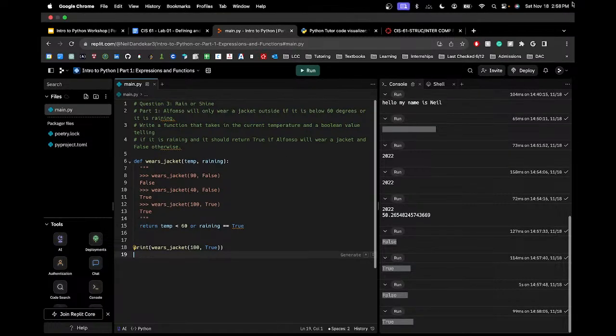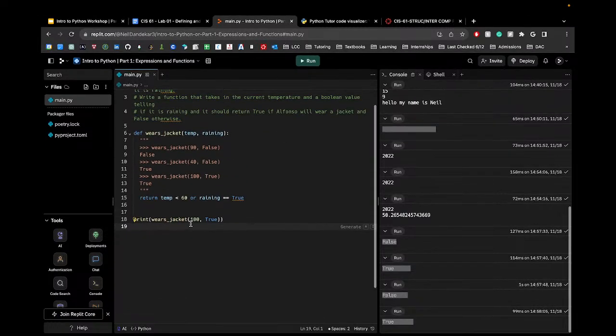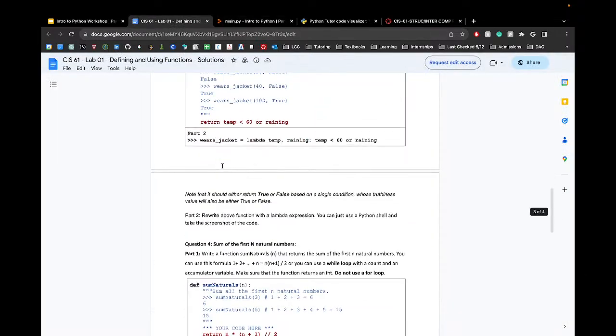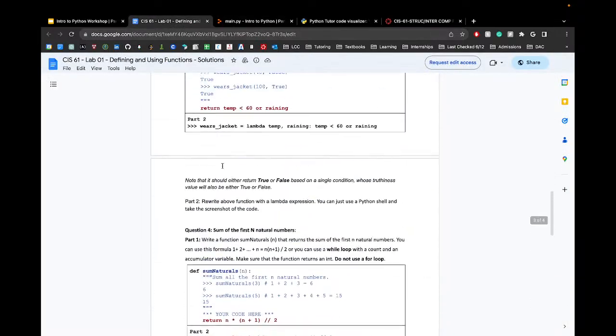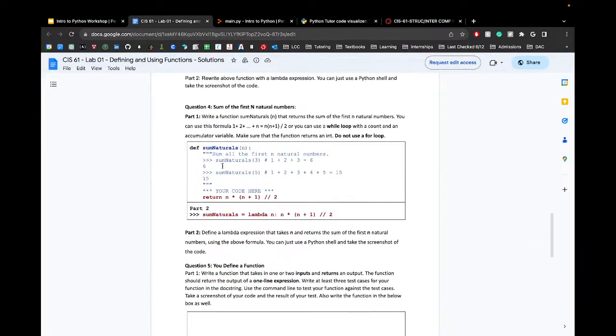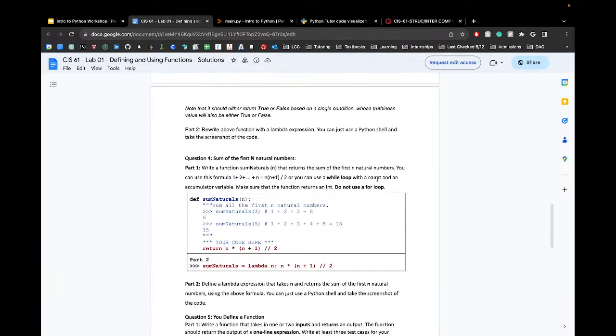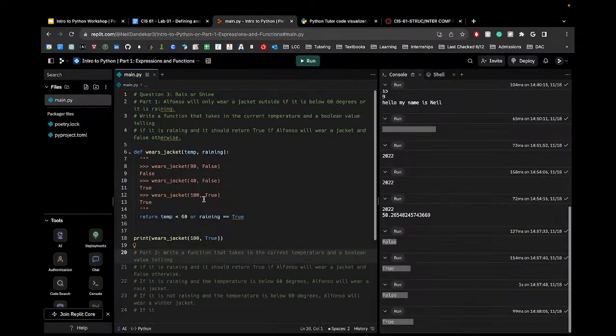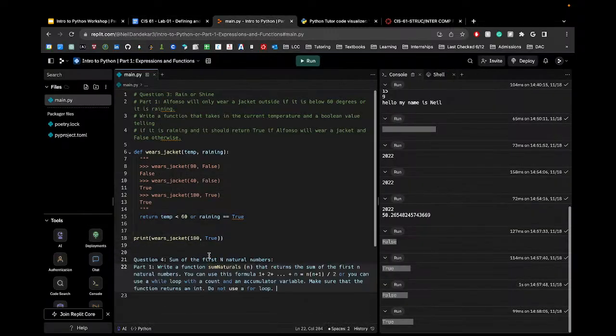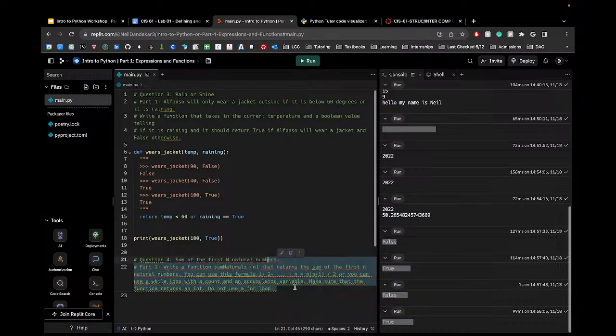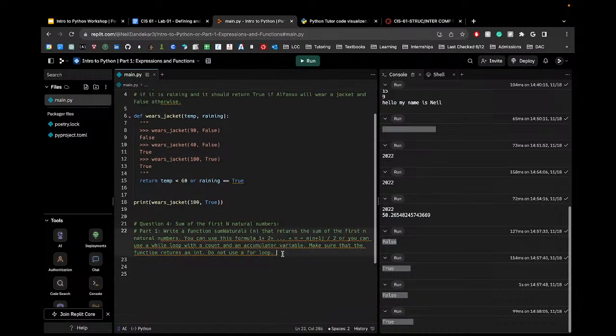We only have 2 minutes left anyways, so I think I'm just gonna stop here for now, and then maybe I'll go over some of the, actually I'll go over one more question. I'll go over this one, question 4. This is a pretty cool one, if you guys like math. So what we're gonna do is we want a function that, given an input like n, it will return the value of the sum of the numbers 1 to n.